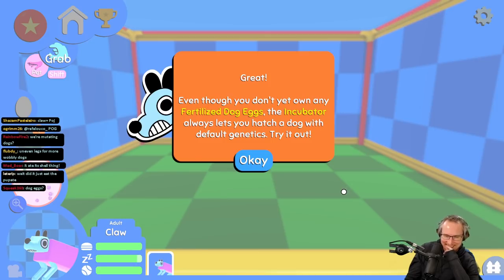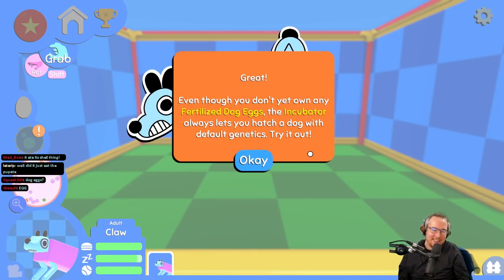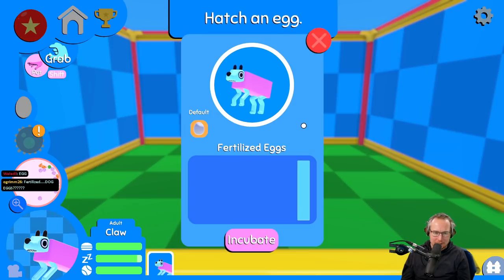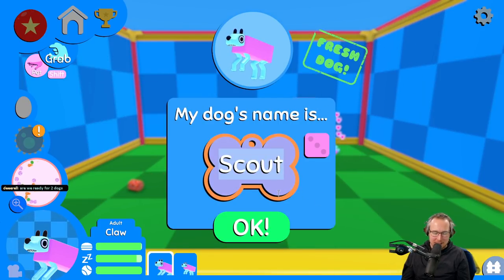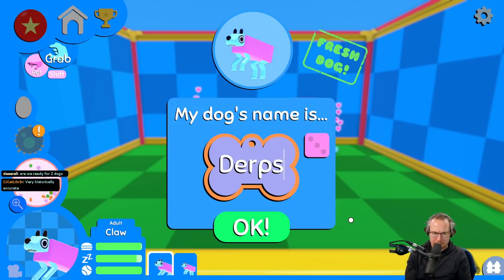Just eat the cocoon. It's healthy. It's full of nutrients. Also, dogs eat like anything. Even though you don't yet own any fertilized dog eggs, the incubator always lets you hatch a dog with default genetics. Try it out. Am I doing it right? I think so. What is it doing? Oh my god, my dog is such a derp. My dog's name is... Burpsimus.